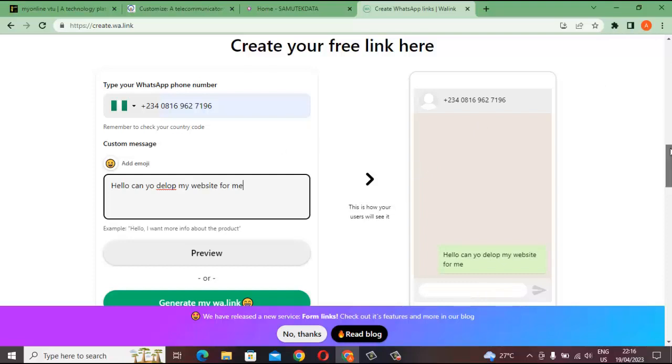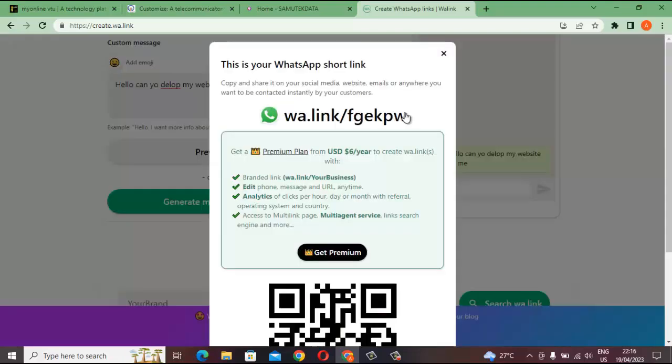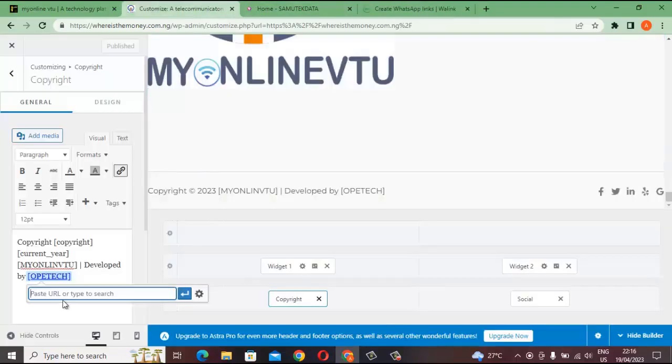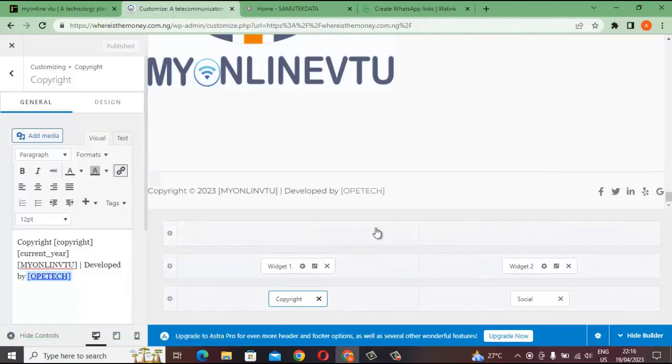So whenever the customer clicks on it, this is the message that they get. So you can just click on generate link. Now click on generate link. So just copy the link, Ctrl+C, then paste it here. Can you see? Click on apply. So you can now publish. So whenever the person clicks on that name, it will take them to my WhatsApp.